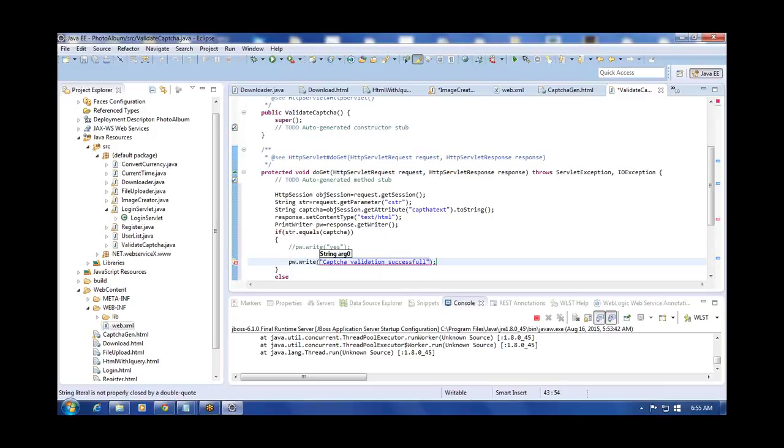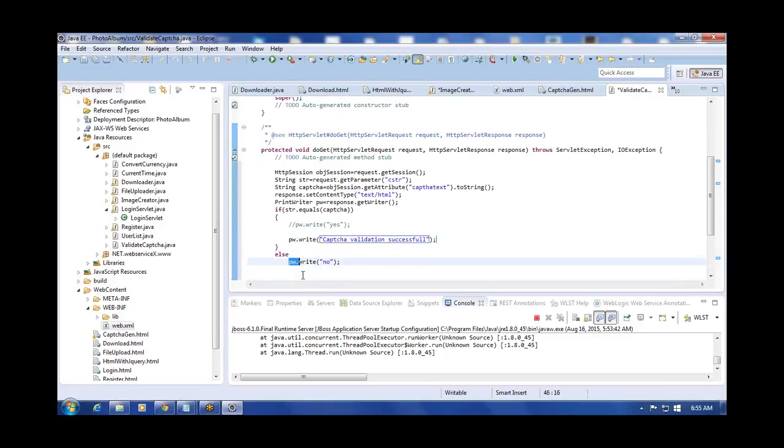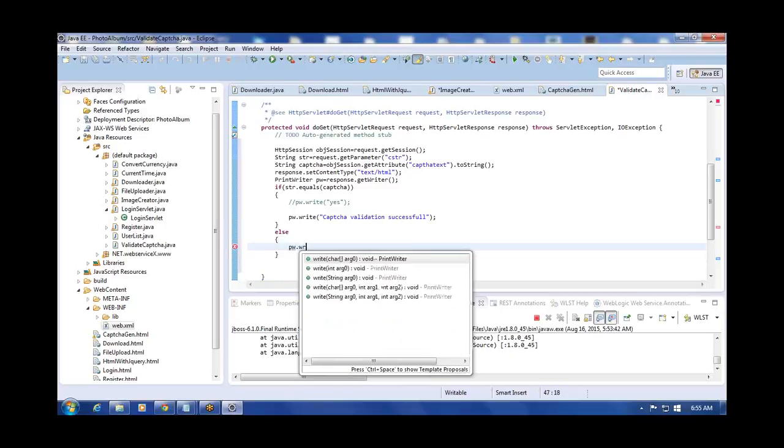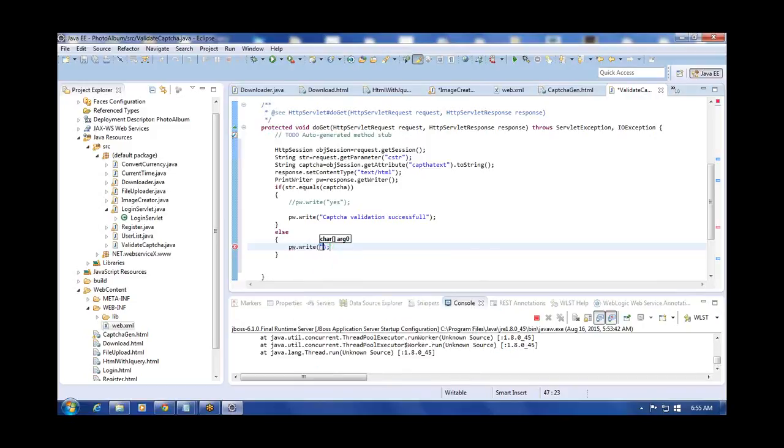I'm going to put successful here, otherwise I put it like this: pw.write CAPTCHA validation is not successful. Like this you can put it. So this way we can be validating it. It can be either success or failure.